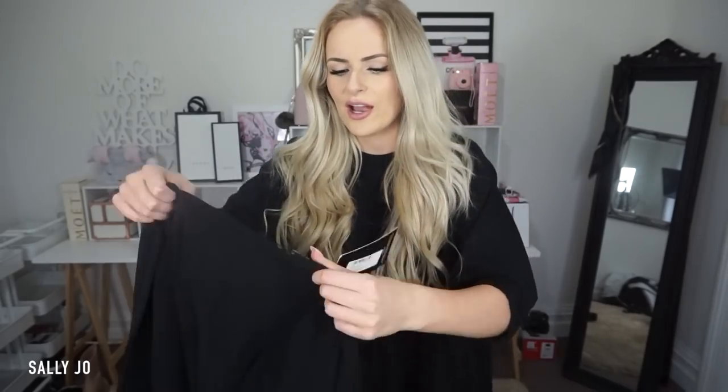Very last item — I can try it on but it won't really work over this outfit. Hopefully you can see — I love it because the collar is like that. It's very Chanel inspired. I just think it looks really classy and pretty. It's really hard to find a neckline like this in stores for my age group, but I thought it was really pretty. I'm not about to put another whole outfit on to try this on because I have to go now — it's taken me so long to film this because I won't shut up! Hope you guys enjoyed the video — write me a comment of your favorite item. I love you guys, talk to you very soon. Bye!